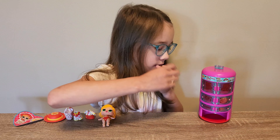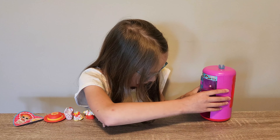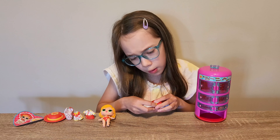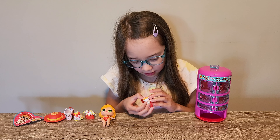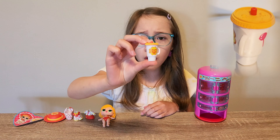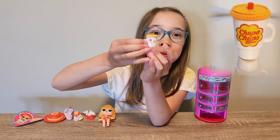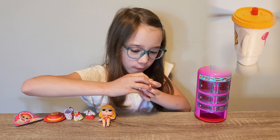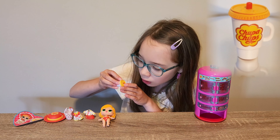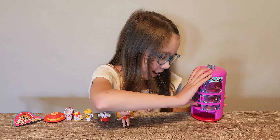Let's get number four now. I think this is its water bottle. This is a really cool water bottle. It has — it says Chupa Chups right there. And it has two lollipops on its back. It's so cool! And on the top it says Sippy Cola and Diet and Other. Let's do number five now.